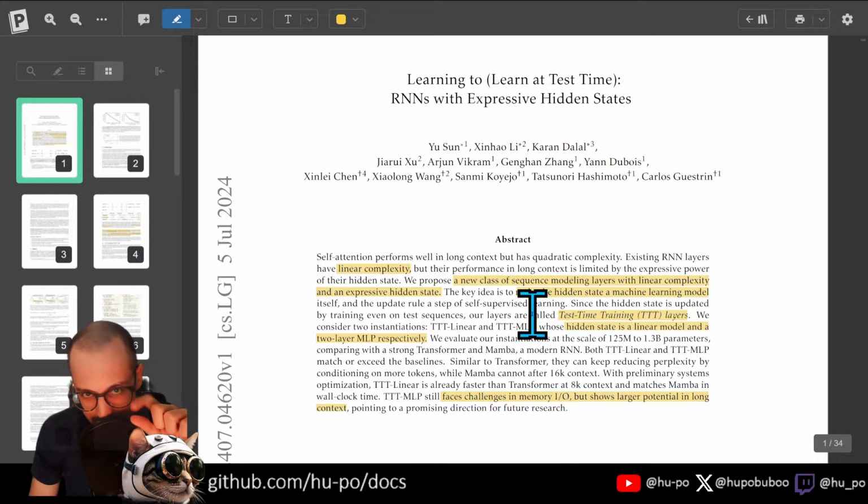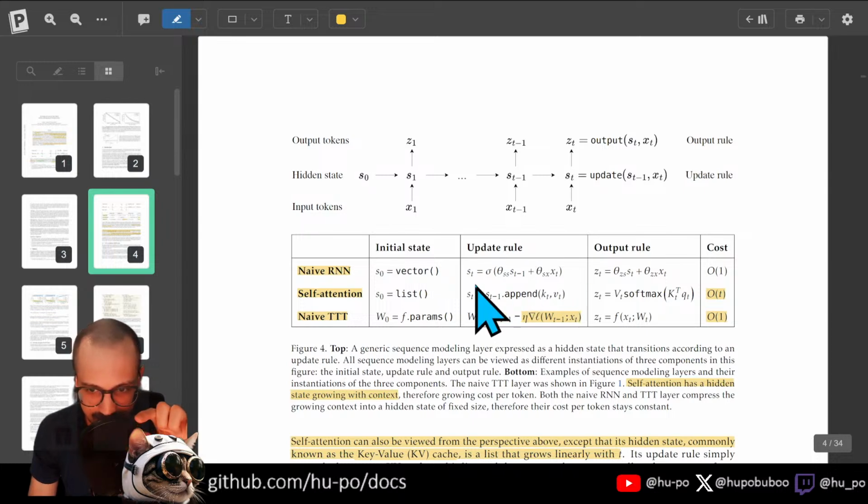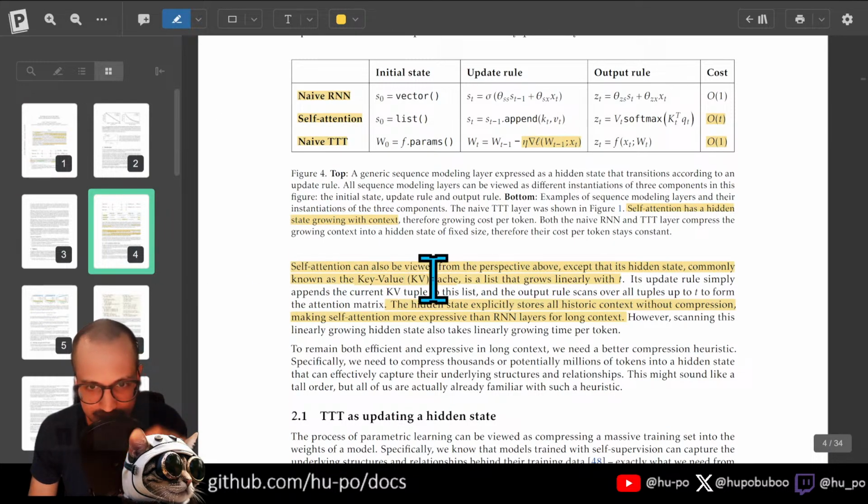what they're doing here is making the hidden state literally a little machine learning model, specifically an MLP. They also try a linear model just to ablate a little bit. But really, just think of that hidden state as a little 2-layer MLP. Then rather than updating the hidden state with forget gates and add gates, like RNNs do, they're literally pushing a gradient. As you move token by token, you're pushing a gradient and changing the weights of that little 2-layer MLP that is your hidden state. So your KV cache is a tiny little neural net.